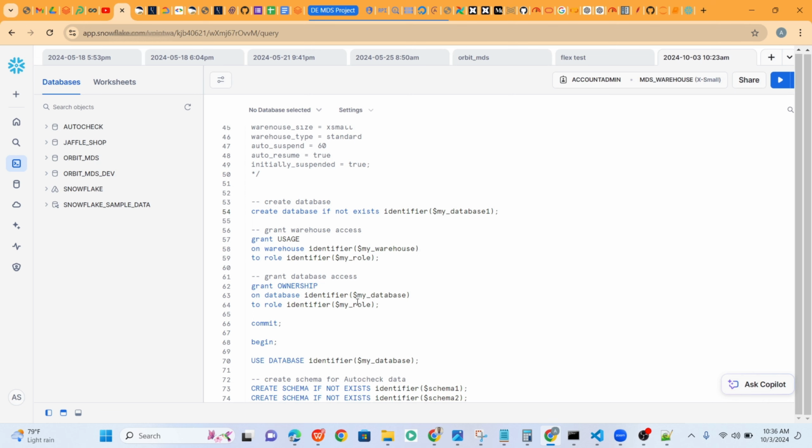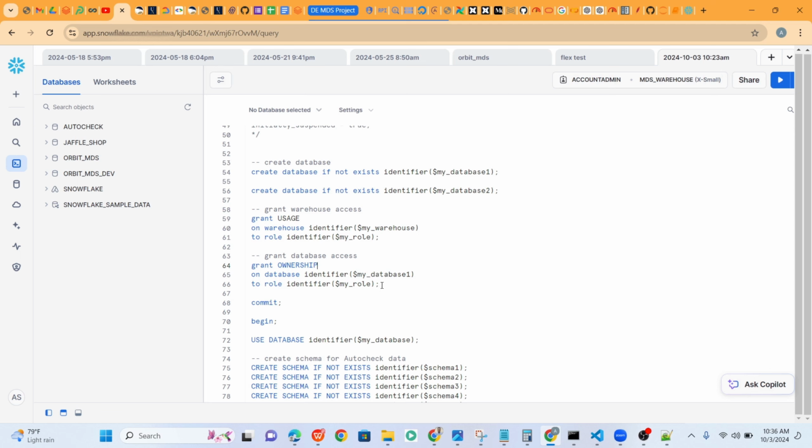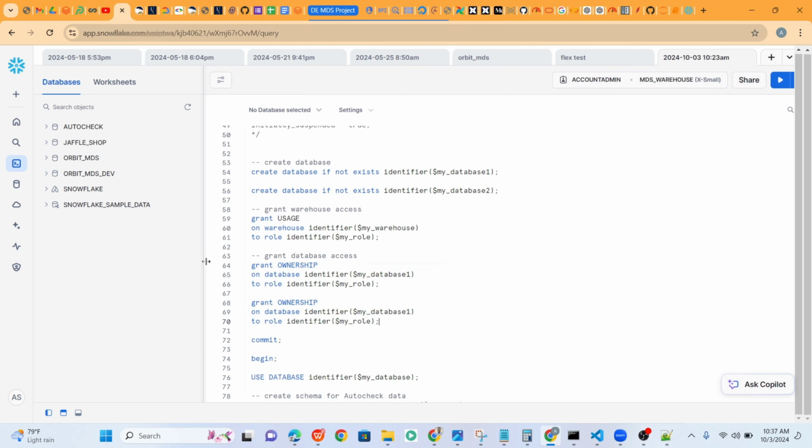Then grant ownership on database to my role. We have database one. I have to run this two times because we have two of them. Then database two, and similarly for this, we're going to do it for the two databases. Database two here.